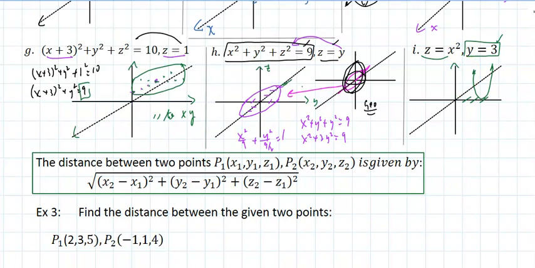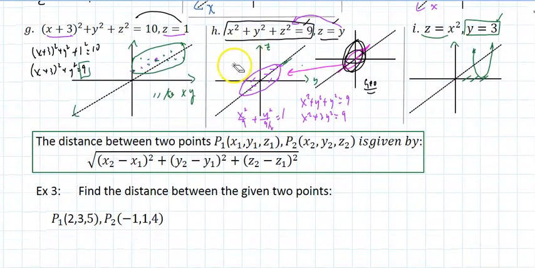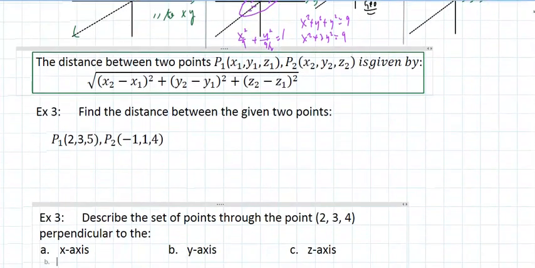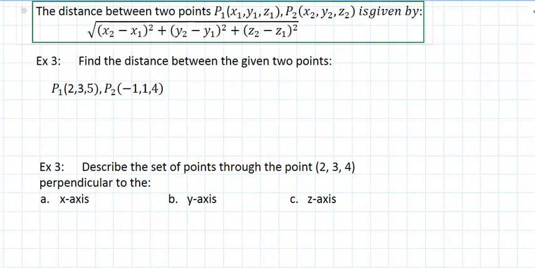Alright. Again, I'll talk more about these kinds of graphs. There's only a couple of them in this homework. When we cut back to them, I'll go into GeoGebra with you and we'll talk about that fully. Distance in 3 dimensions is very close to what you know from the traditional class.